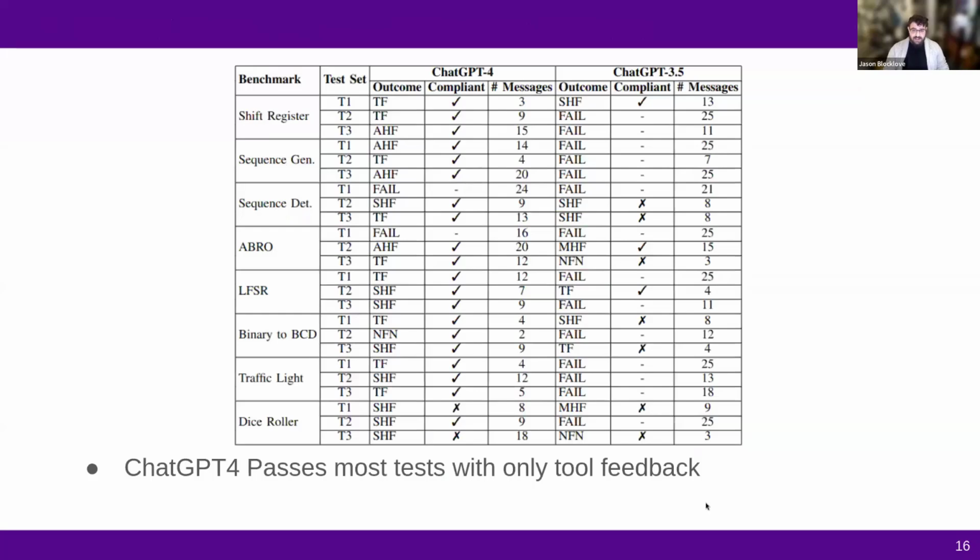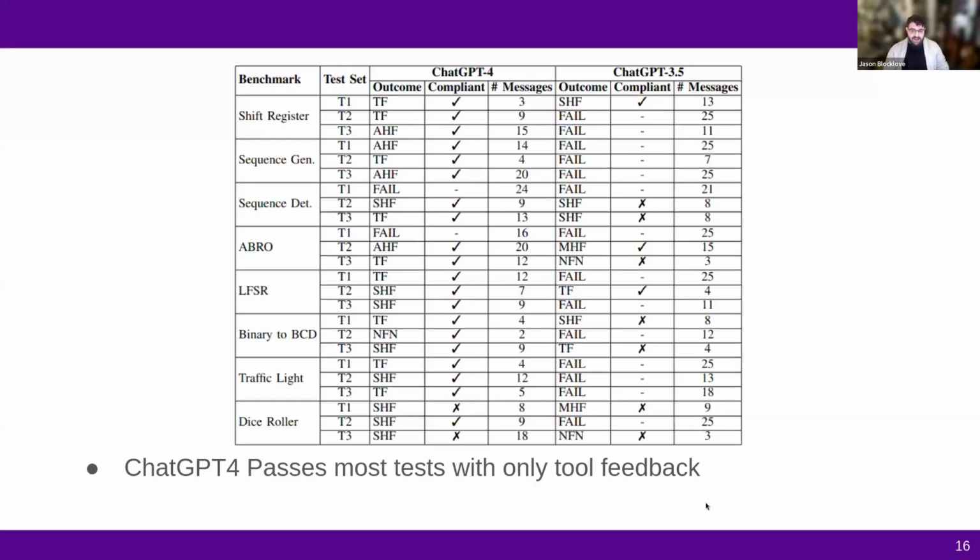So what the results actually looked like, at this time we were trying both ChatGPT 3.5 and ChatGPT 4. We found that ChatGPT 3.5, regardless of the amount of effort you would put into it, I should point out, we also set a depth on those iterations of 25. At the time we were doing this experiment, ChatGPT 4 had a rate limit of 25 messages per 3 hours. So we pretty much said, if it can't complete the conversation in one 3-hour chunk, we're going to call that a failure. So that was our other failure case.